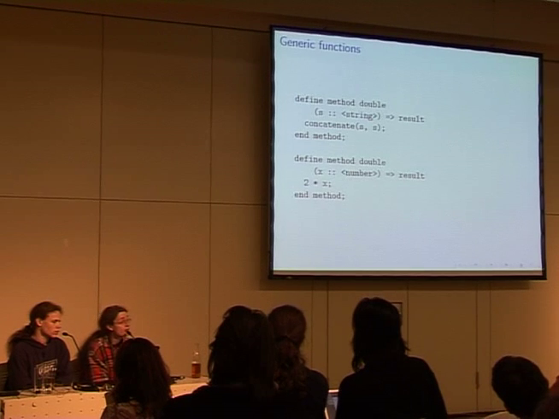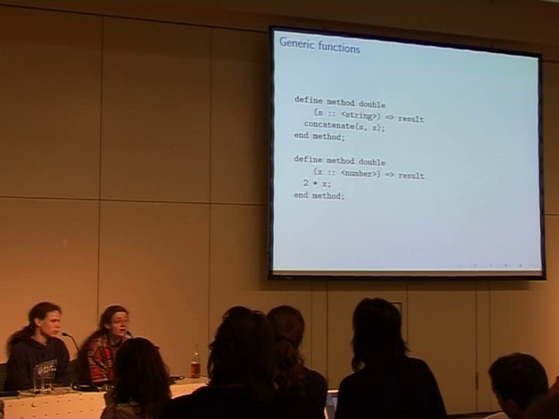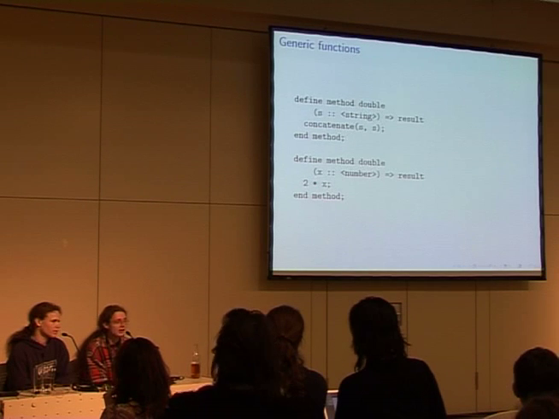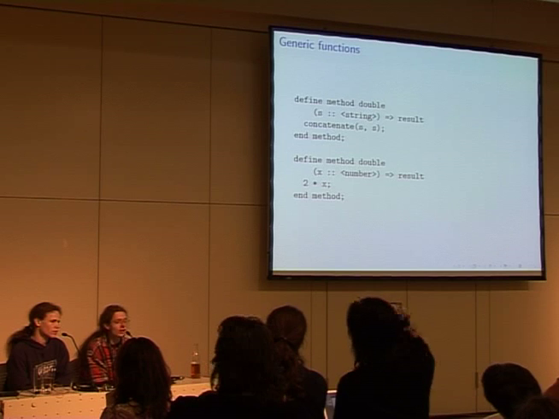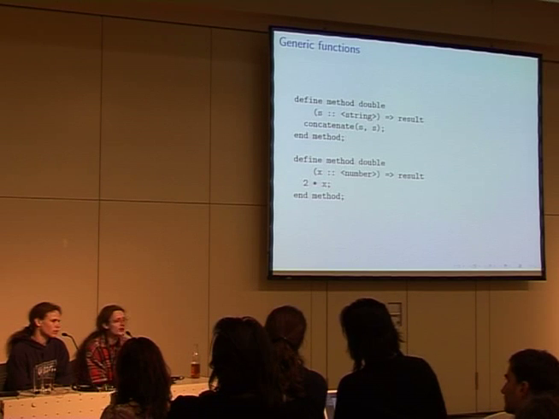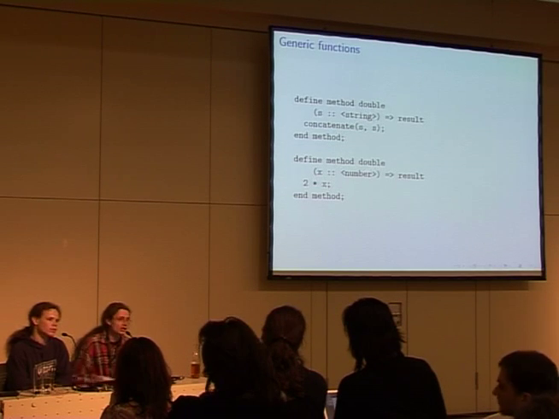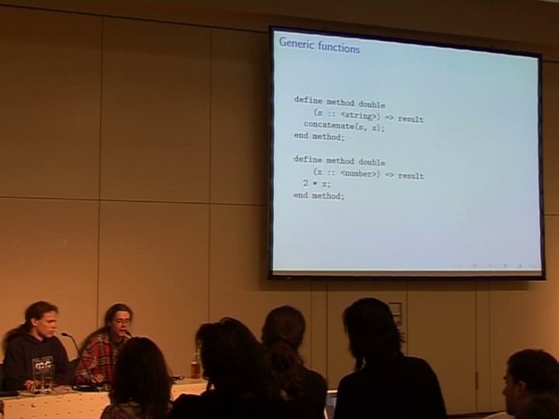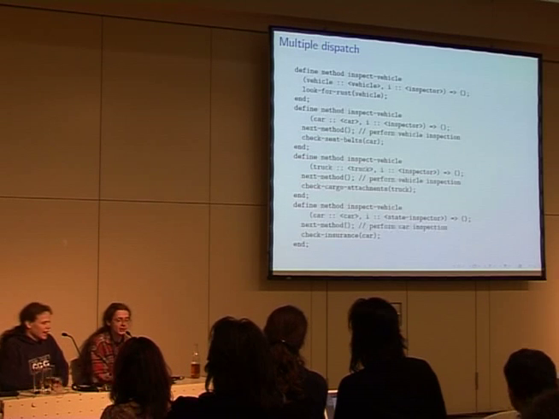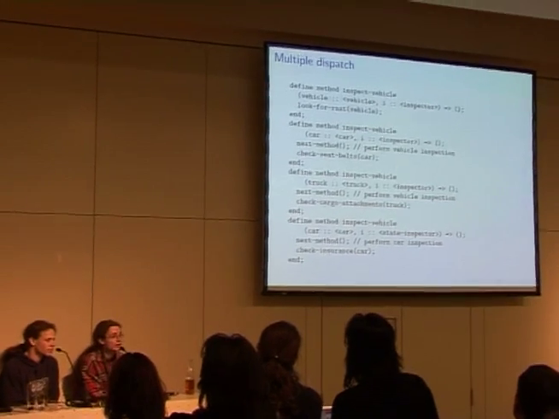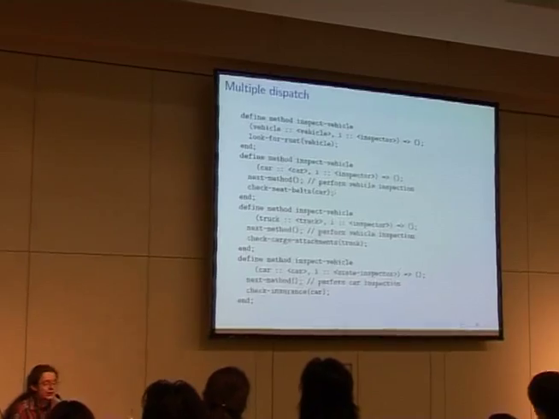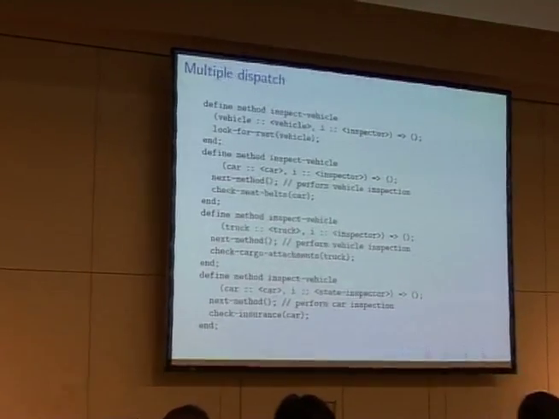That isn't more powerful than the other approach yet, with one difference. I don't have to think about all the functions I could possibly want to call when writing down the class definition. So as a user of some library, I can write my own generic functions operating on somebody else's classes without having to change his class definitions. But the real power is when you pass multiple arguments to a function, and the right method is selected by looking at all the arguments that are passed to the function.